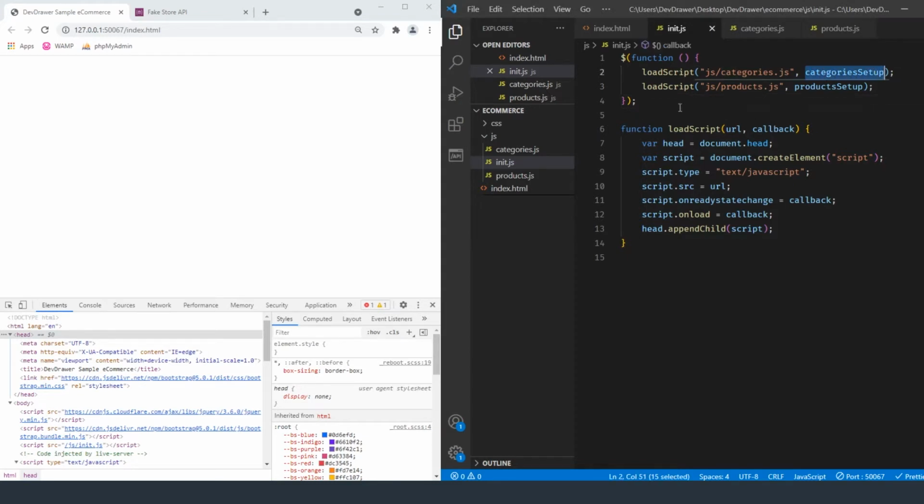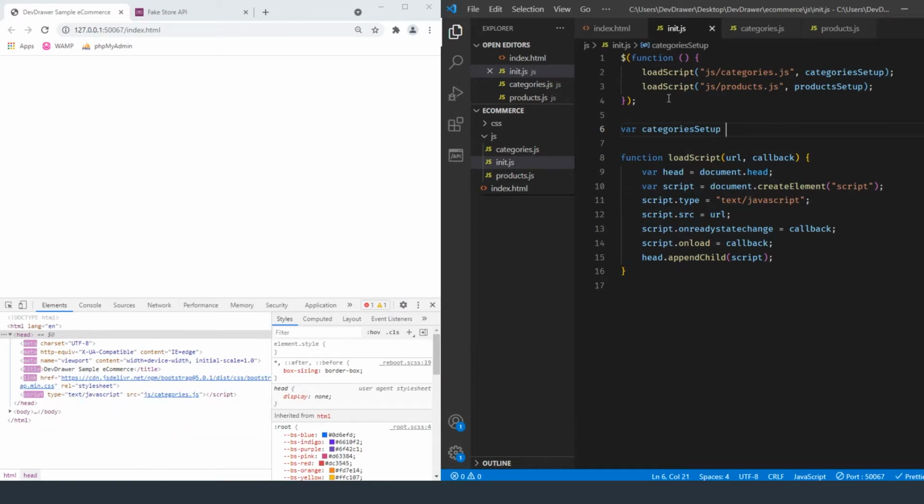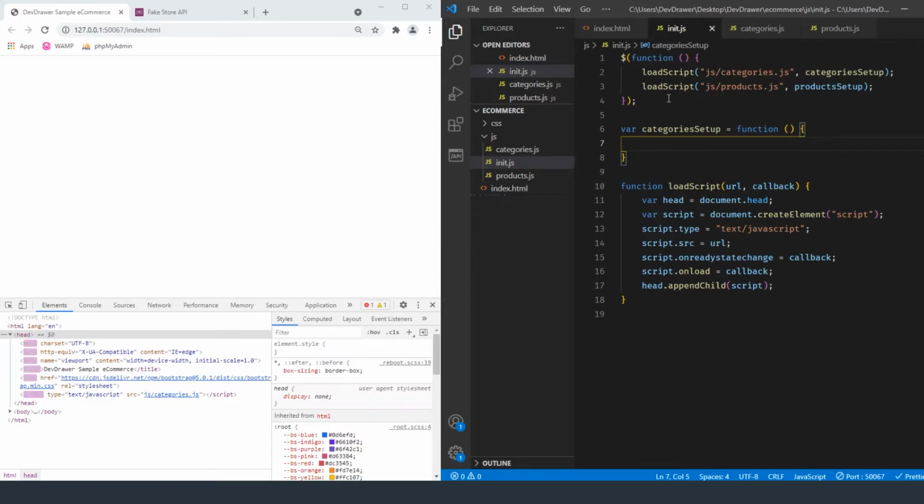So we're going to do category setup, and let's just create a variable called category setup, and it's going to equal a function. Inside of this function, for now, let's just do console log category here.